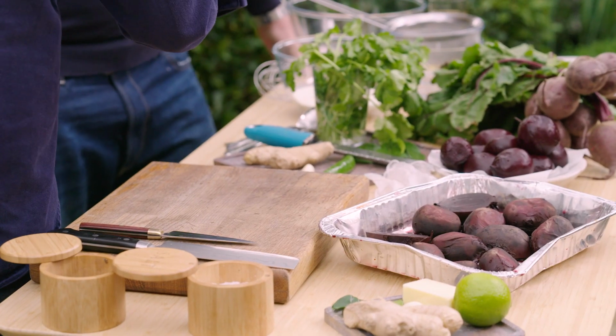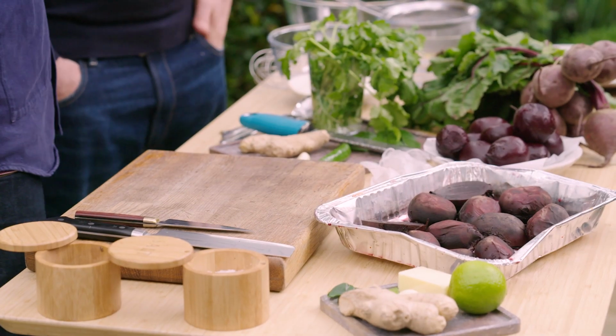So the grilling is not really cooking them any further. I mean, they will cook further, they will concentrate in flavor, but most of the cooking has already been done. Beets are just so long to cook, so you want to make sure that they're properly cooked. If you buy cooked beets, that's also totally fine.